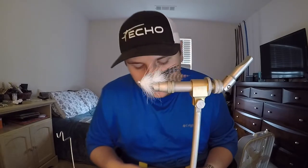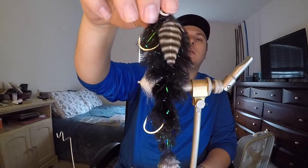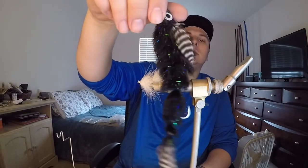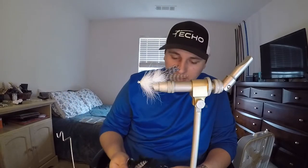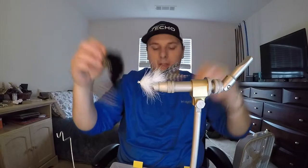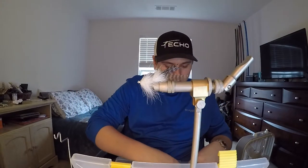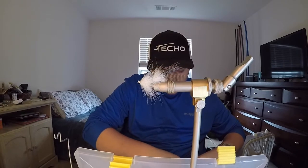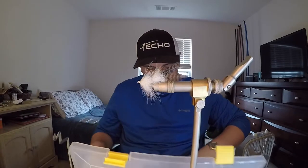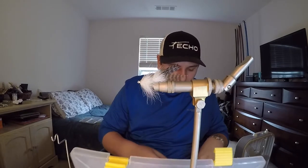This is one that I bought. It was the last one we had left. I'm like, you know what, might as well buy it, see if I can figure out how to make one myself. If I can't, at least I got this one. But I bought that one for the shop. We were ordering some from a guy out of Columbus, Ohio, and now I'm just gonna start making them myself.